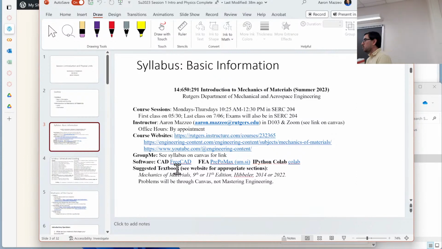There are two other texts that you'll see references to in the notes. One is from Crandall, Dahl, and Lardner, 1999. This is the textbook that I used when I took mechanics and materials. I like some of the things that they put out there, so I'll just have references, but please don't feel like you have to get that book. And then also the book that I've used when I've taught DMC, Design of Mechanical Components here at Rutgers, which is 65342. That book is by Juvinall and Marshek, and you'll see some references to that book as well.